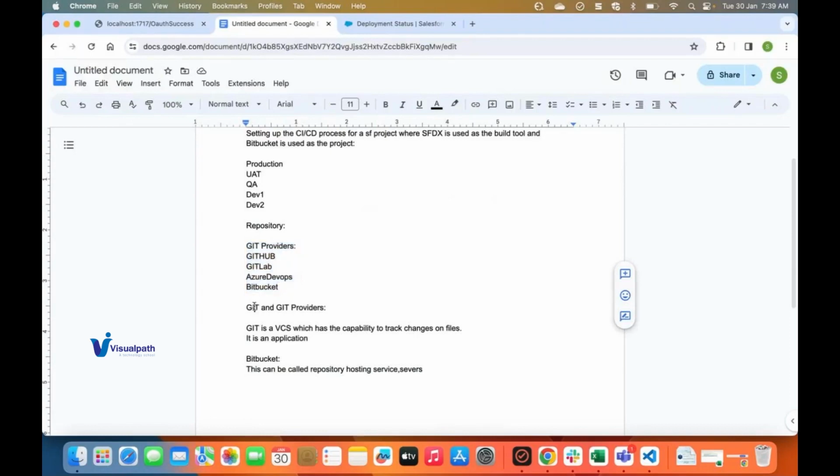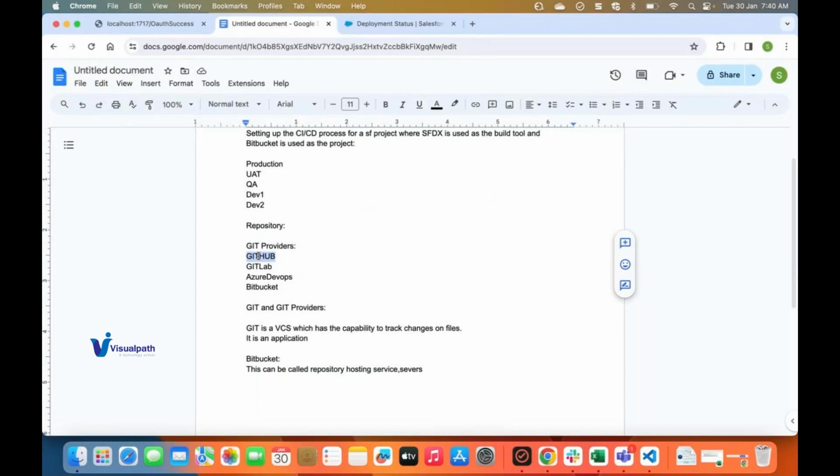Git is a version control system which has the capability to track changes to files. GitHub is a repository hosting service, which has all of the features supported by Git, but also has some extra features.